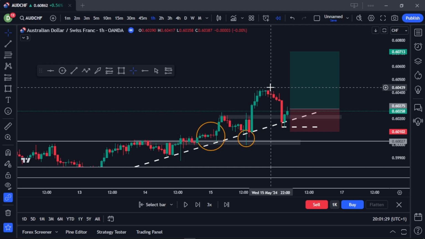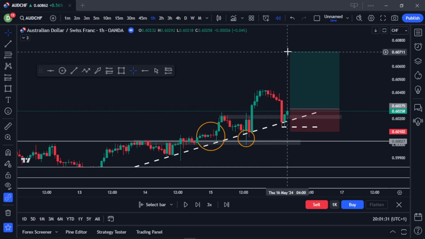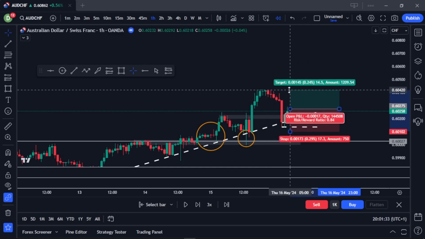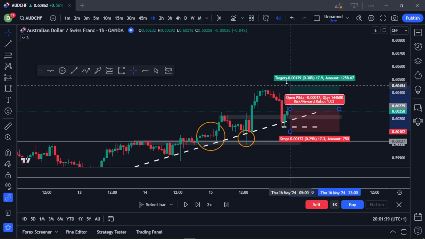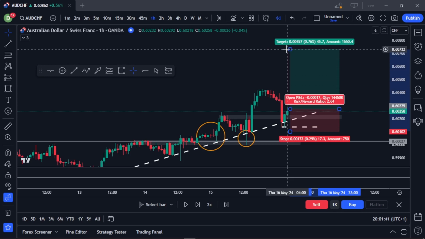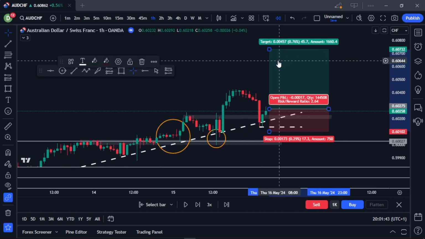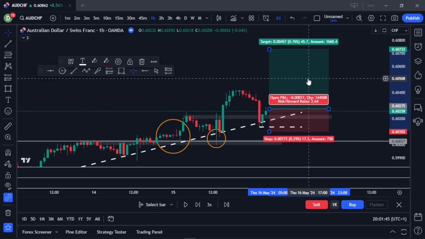Normally, if I was trading a ranging market, I'd put my take profit around this area of resistance here. This way I'll put my take profit in a ranging market. But since it's not a ranging market but an uptrend, I have the belief that the trend can still go higher again. So for that reason, I will always keep it at 1:2.